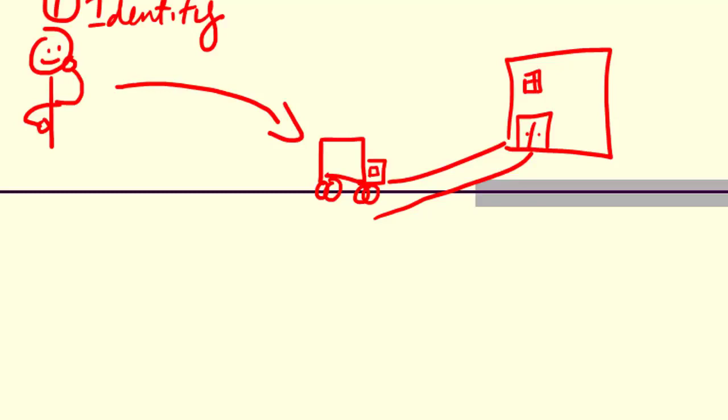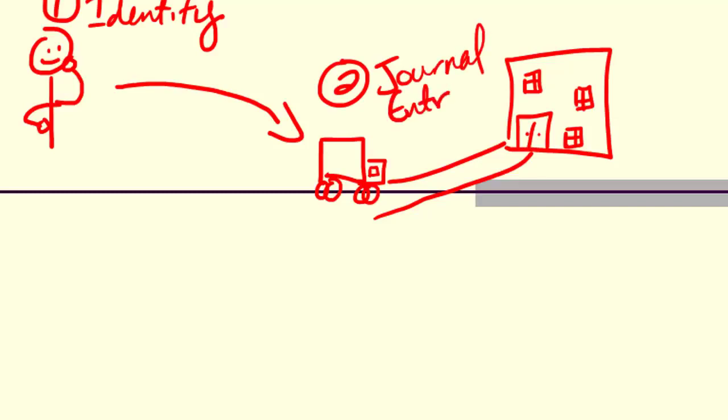Let's see, we had one way down at the bottom, we had one about midway. These are our different windows that we talked about. So this is step 2. It's making the journal entries. My favorite part, honestly. I can't wait to get to these. It's taking all of these transactions that we've identified in step 1 and putting them into the journal and making those entries.